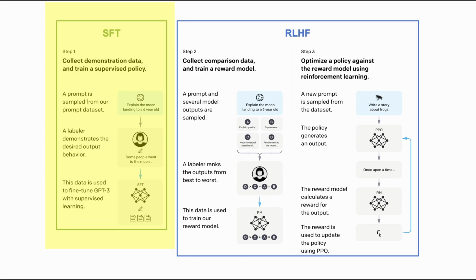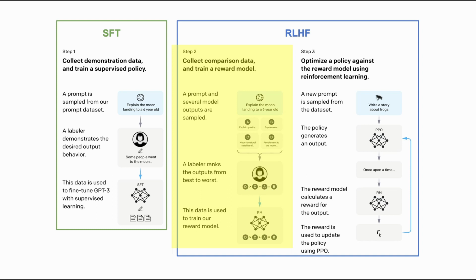To improve performance further after the initial training, you can do supervised fine-tuning. This just means that you collect a set of data with example inputs and example outputs, and you run gradient descent on this set of data. It fine-tunes the model to generally output in the style that you want.